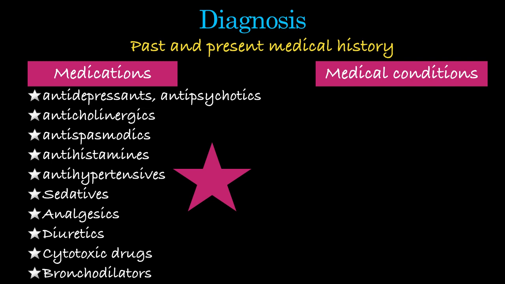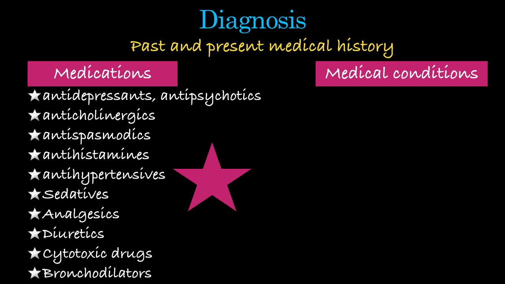So maybe the patient comes to you in the clinic complaining of severe xerostomia, and you start thinking of certain severe diseases, and the whole issue is just that he's taking some medication that is causing this xerostomia. Just change the medication or stop it, and things will be back to normal. The other thing that we have to ask about in the medical history is the medical conditions.